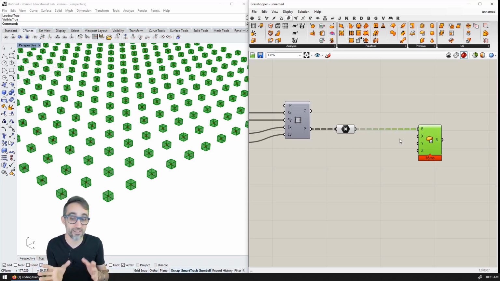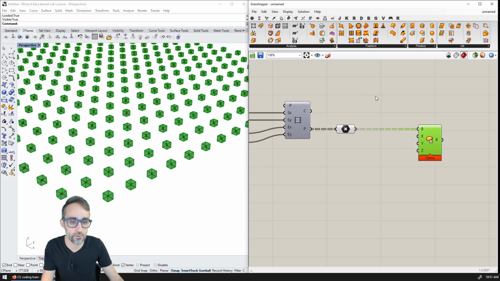And right now it may not seem very important because all those planes are going to be parallel to the XY plane, but you will see in the second part of this video, as soon as we start tilting these boxes, having those planes will be extremely important because we will be tilting those planes to create those tilted boxes, okay?